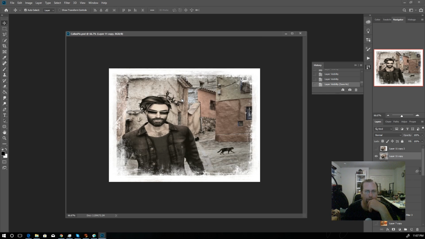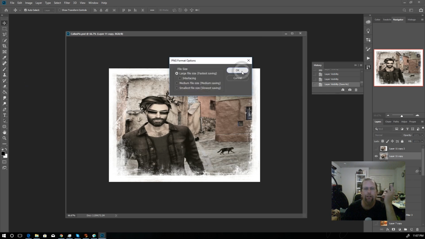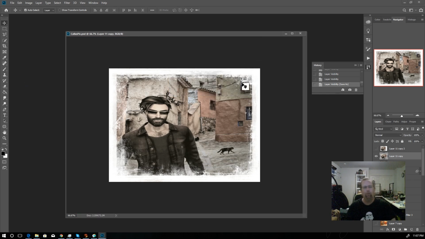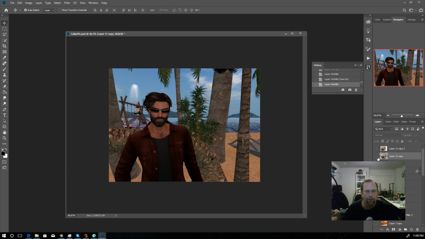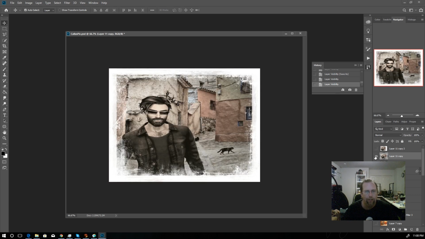And that is how I make a great picture out of a video game, and it looks much more realistic than that. That's out of the video game. This is the end result. Day and night. One looks real, one just doesn't. So there we go, and that's how it's done.